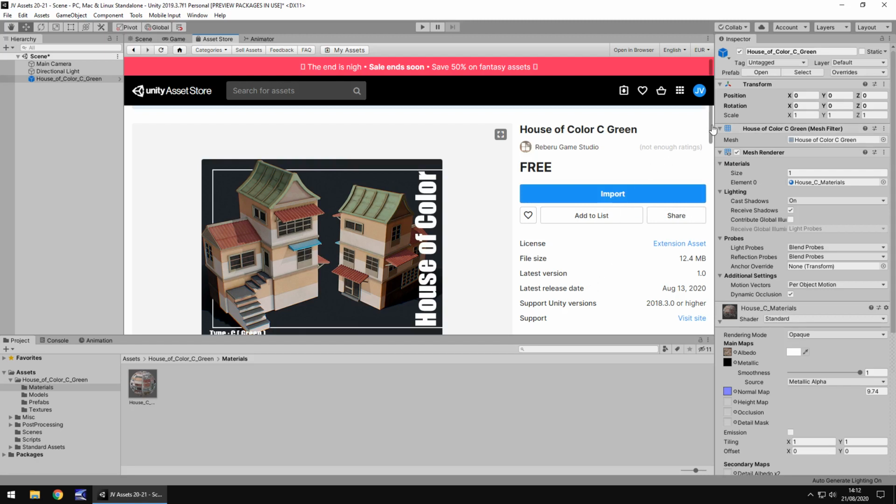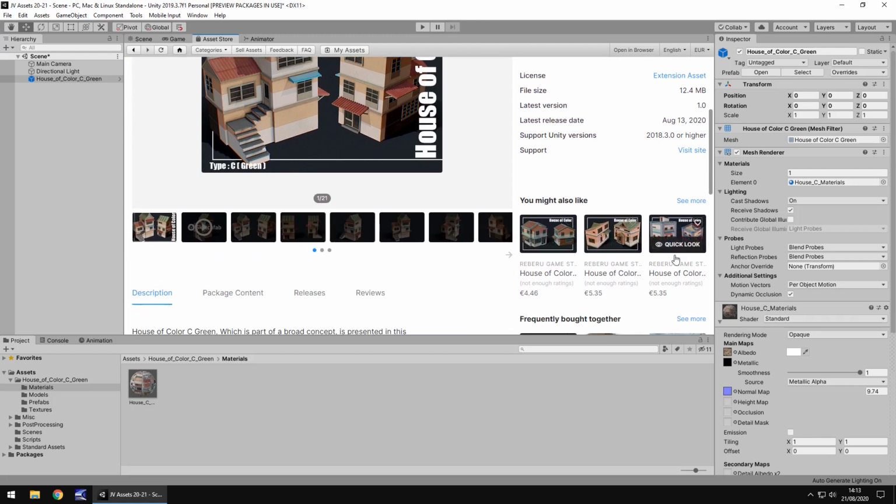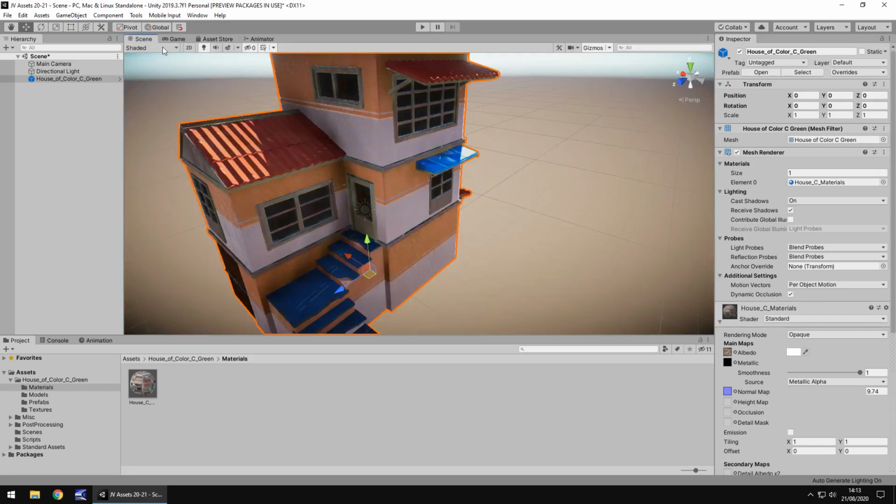Now, I mentioned earlier, I think it's part of a set, and if we go down, you can see that there are a couple of others from the same person they are charged for. So if you come across this asset and you find it a couple of dollars, maybe check out their other assets to see if anything has changed to free there, because they may have done. But if you're prepared to pay for those, then I think that's fairly decent. Not too bad at all. So yeah, just keep that in mind when it comes to pricing, that this is probably part of a collection.